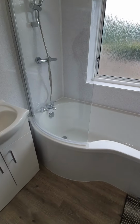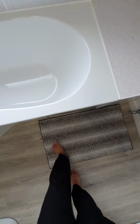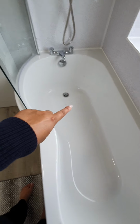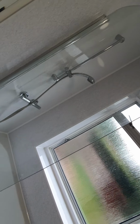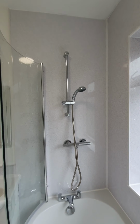P-shaped bath, clean condition, no damage. Inside, it could do with a rinse, but obviously I'm going to run the water now to do the Legionella risk assessment, so that should get rid of any marks. Around the rim is like a discoloured yellow, you see, but there's no blockage. Shower glass is clean with no lime scale. And the shower head and taps clean, watermarks visible on the taps.